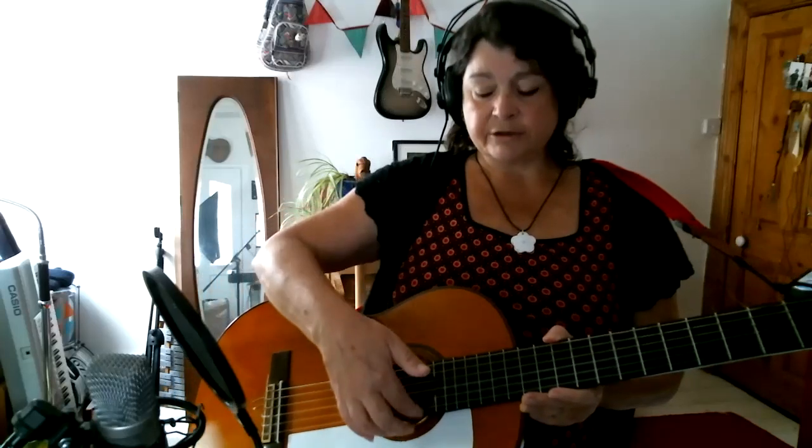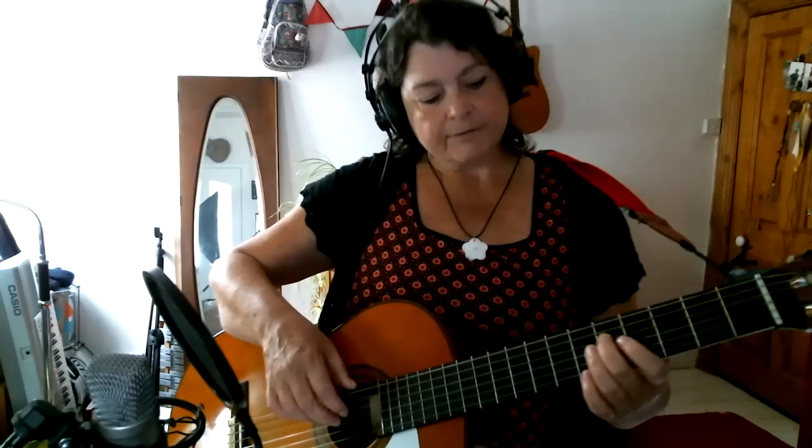Okay, so I'll just recap. Everyone be groovy, dance all evening. If you're tuning without a tuner, as long as your high E string, which is at the bottom, is roughly in tune, you can set your guitar in tune. So using the 5th fret, 1, 2, 3, 4, 5 for the B string: open E string, 5th fret, B string. Then on the next one, open B string, 4th fret of the G string. 1, 2, 3, 4. Then open G string, then back to the 5th fret for the D string, 1, 2, 3, 4, 5.